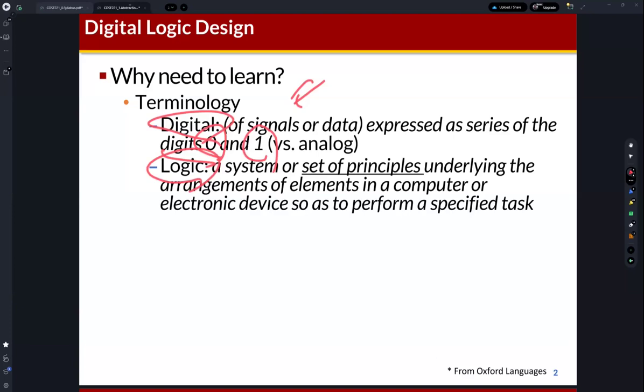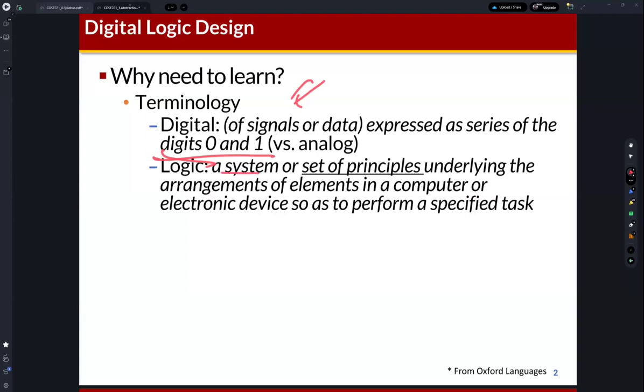That means digital. You can understand that this is a kind of rule or protocol or promise. It's just a definition. This means that signals can be represented using only 0 and 1.